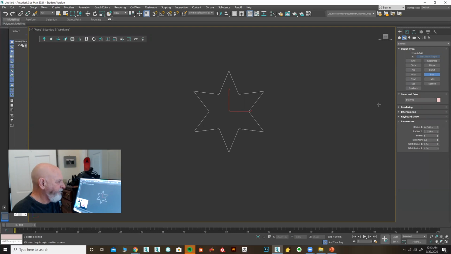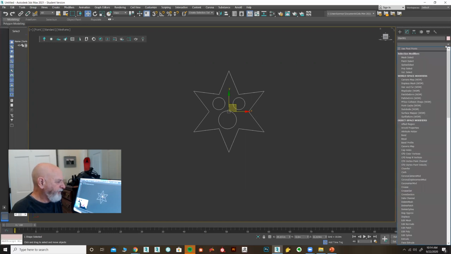And I'll go to circle, and I'm going to turn off start new shape. So then when I draw new splines, they'll be included as part of this as a compound line. Now I'm going to draw a few circles in there. I'm keeping them inside.